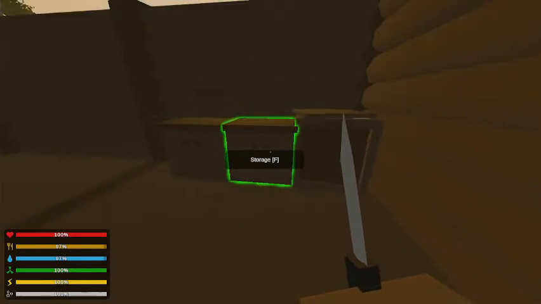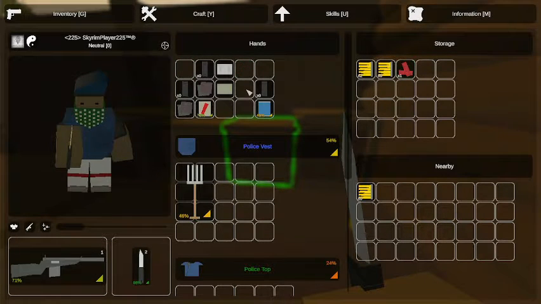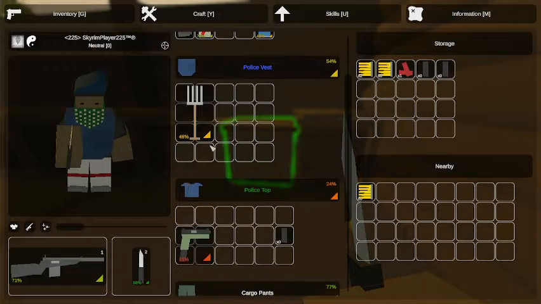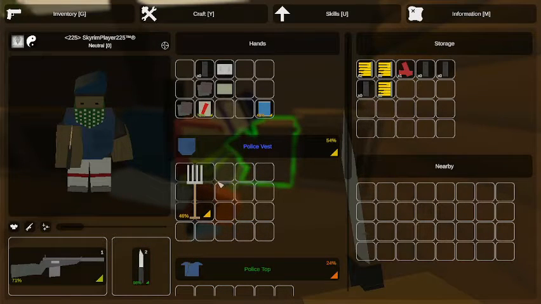Nice. Should we just use like one for ammo? Yeah. Alright. There's a shotgun slug in here if you want it. I mean, more is better, but it's totally up to you. You're the one that's crafting it.